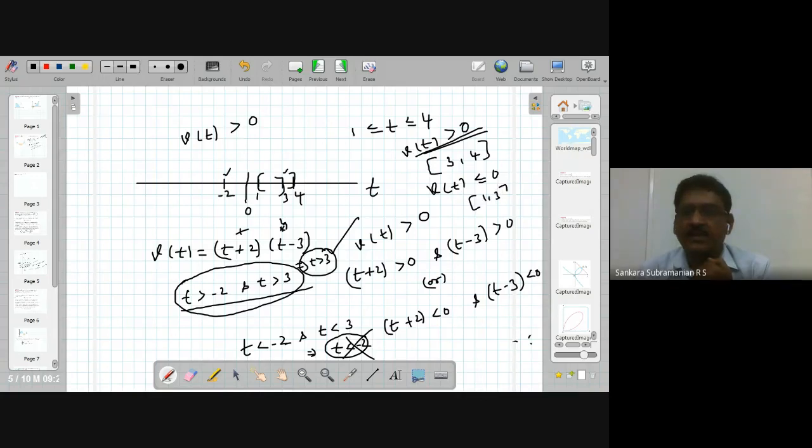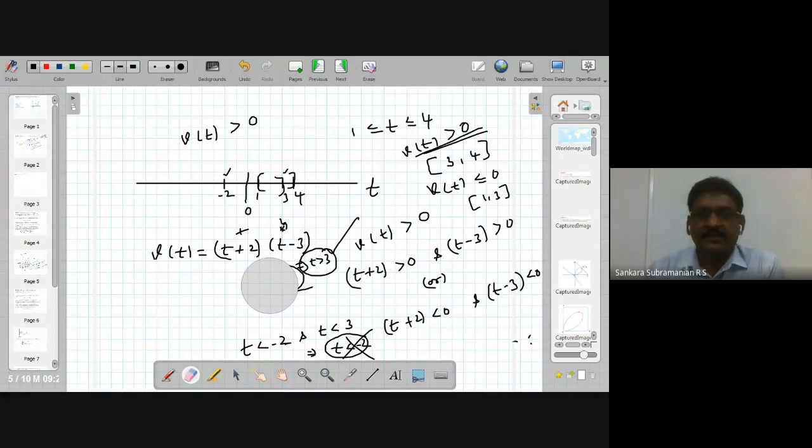இந்த interval 1,3. ஏன் சார் இவ்வளவு கஷ்டப்பட்டேன்னா, f of t modulus function பேசுறப்போ, absolute value பேசுறப்போ I need the interval wherein v of t is greater than 0 and v of t is less than 0. v of t less than 0வாக இருந்தா அதை minus v of t ன்னு நான் எடுத்துக்கணும். I want to make it as plus by multiplying minus. v of t greater than 0 இருந்தா அதை அப்படியே விட்டுறலாம். Okay, now let us come to the conclusion that modulus of v of t equal to, எழுதிக்கோங்க. அழிச்சிடலாமா? Yes, sir. It's also recorded, no problem.